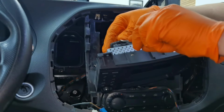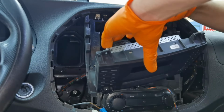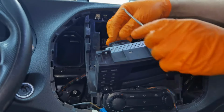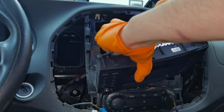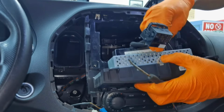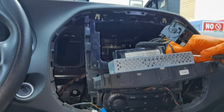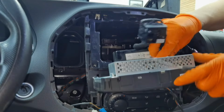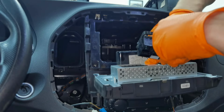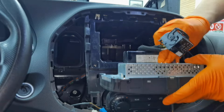For example, this car doesn't have a front camera, rear camera or side camera, and because of that I will not have to connect the cables for the camera. If your car has a rear camera, you'll have to connect a few more cables which will show you the camera from behind when you put the car in reverse. I don't have the camera, so I don't have to connect those cables. But in the future, if the client wants to install one, I will have to install it later.